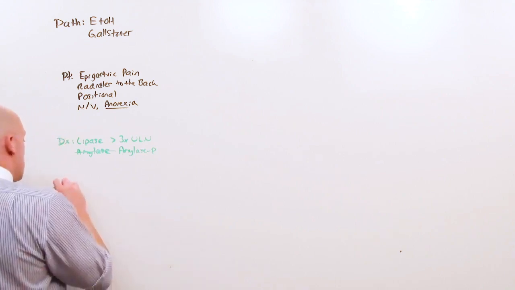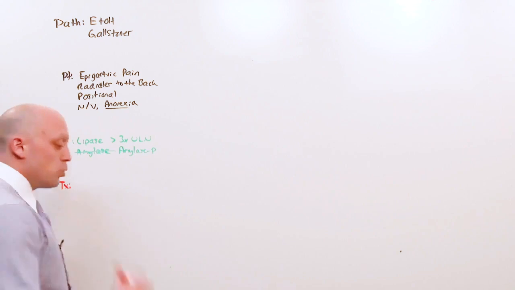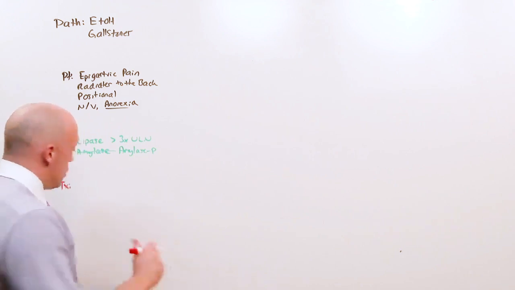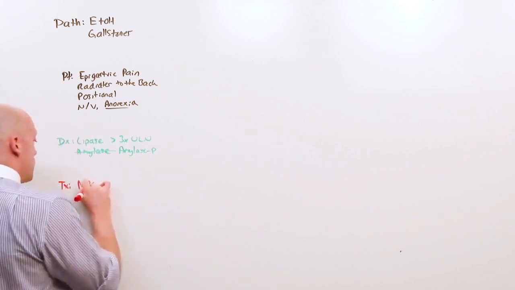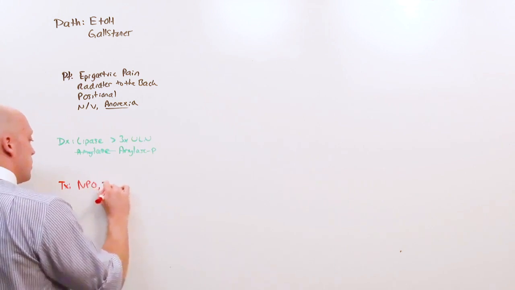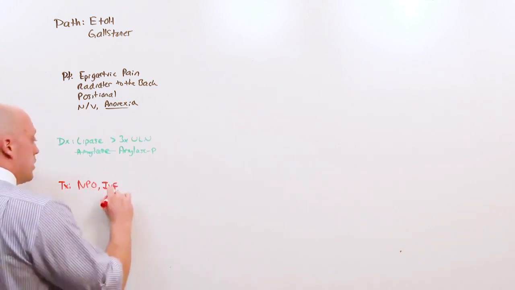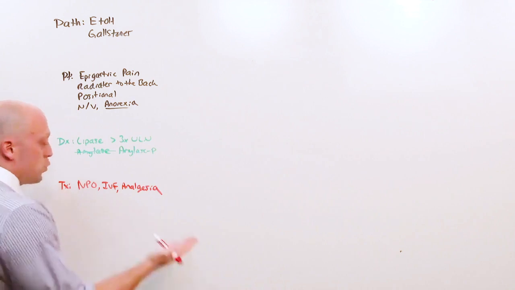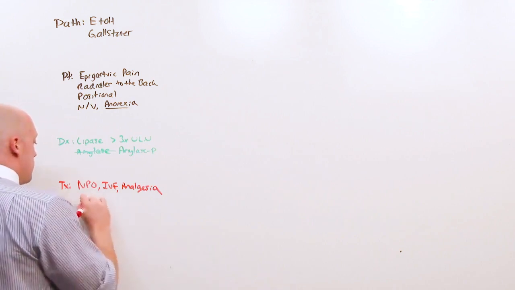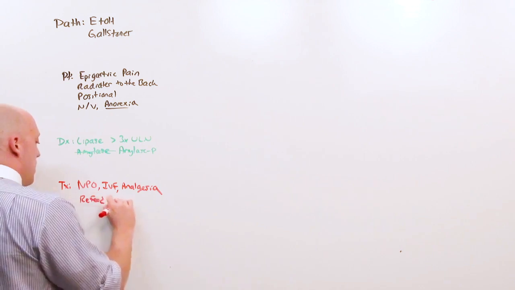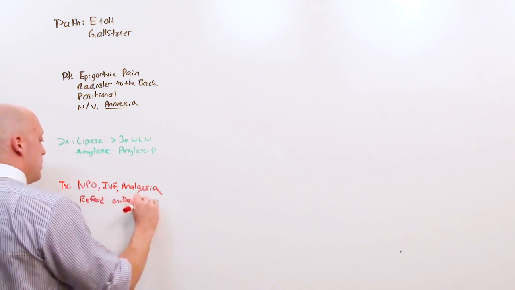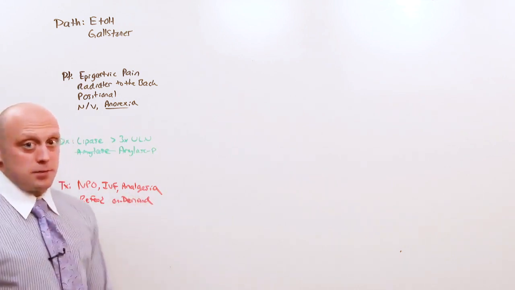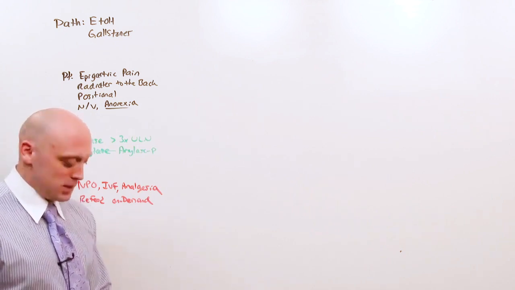The only way to treat this is with time. And what you want to do is cool off the pancreas. Let the pancreas not secrete any more enzymes. You do that by making them NPO. And because they're NPO, they'll need to be supported with intravenous fluids. And because pancreatitis hurts, they're going to need some pain meds. And then you just wait. And you refeed them on demand. That is, when they want to eat, you feed them. Until then, you give them pain meds. So that's not very complicated. But of course, there's more to it than this.